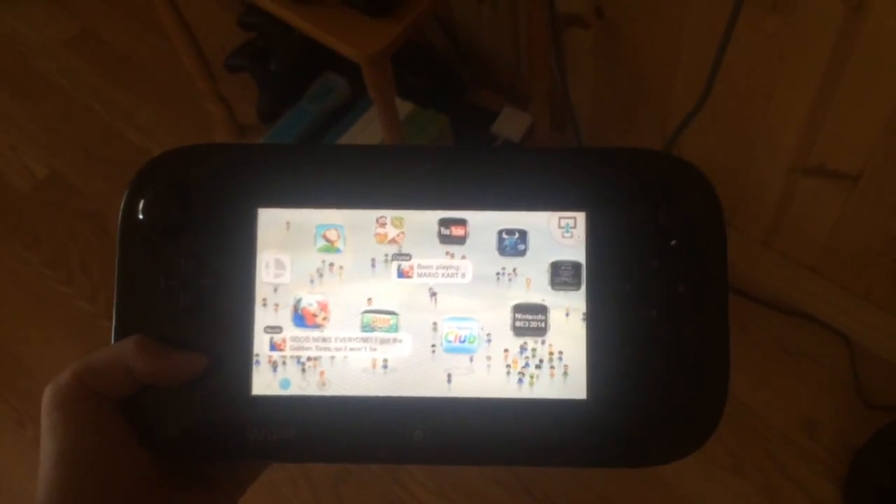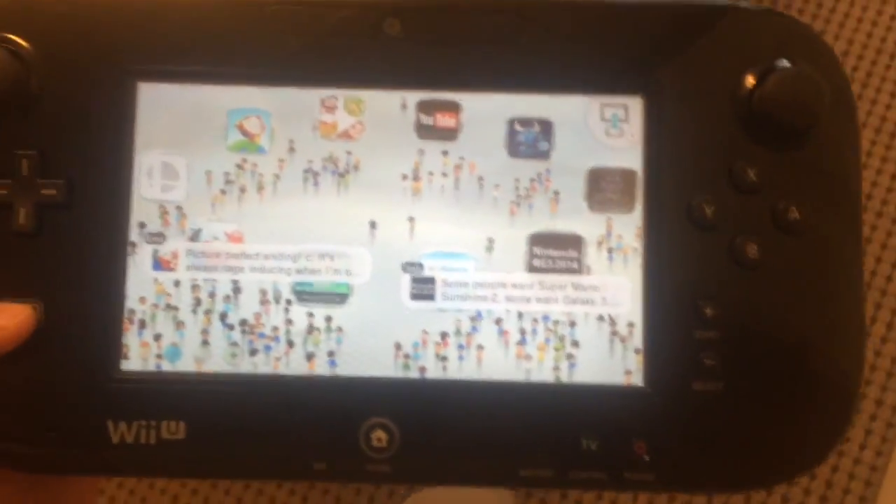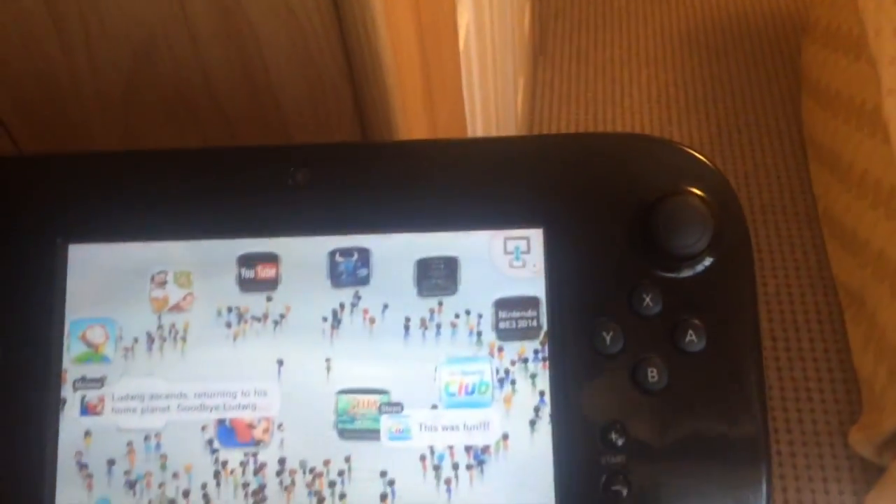Okay, here's the second test — the wall test. I'm going to see how many rooms I can go through and still have it work. Here's where we usually keep the Wii U in the living room, then my room is right here. No problems — good for when I'm playing Mario Kart while my sister's playing Xbox. No lag even if I close the door. Still working perfectly fine going back here with all this stuff.